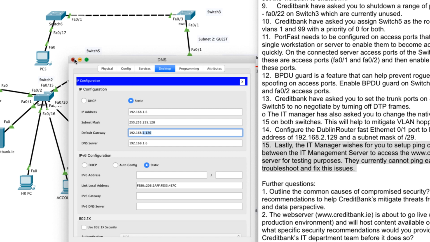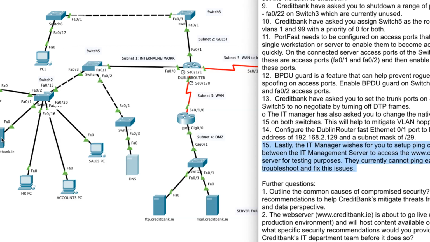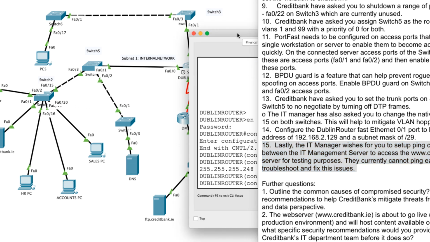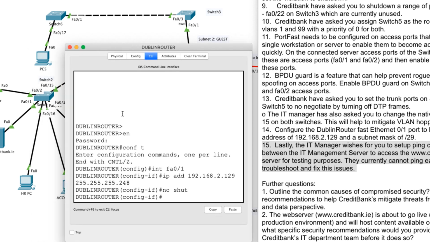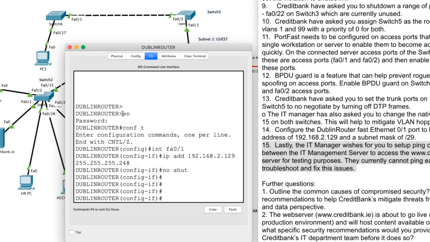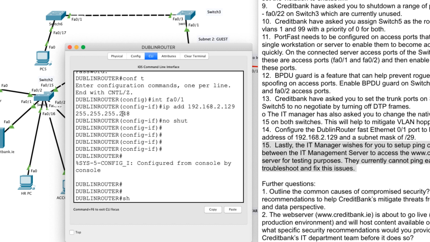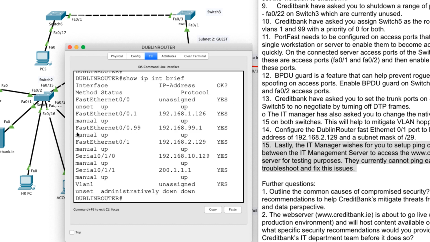So what I can tell from this, folks, is there's a problem with the configuration of this credit bank server. And how can I make sure of this? I could have a look at Dublin's router and see what it is configured with. So let's go back to privilege mode. Let's do a show ip interface brief and have a look at the configuration.